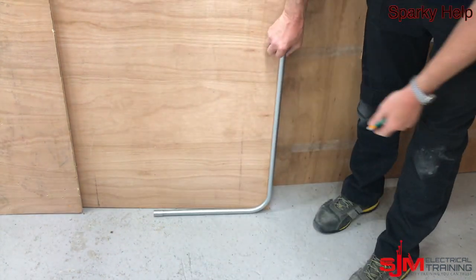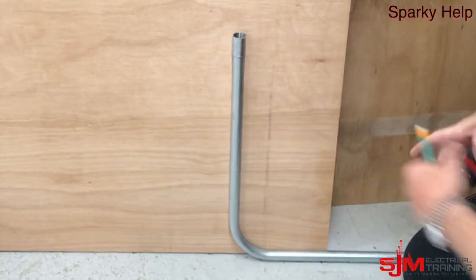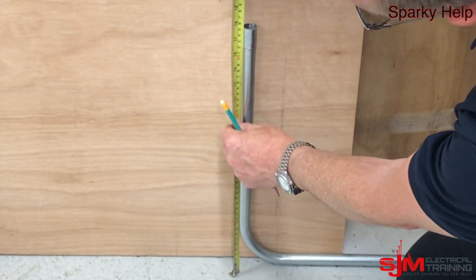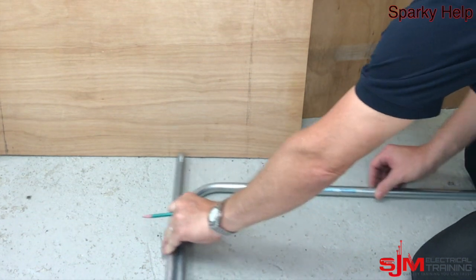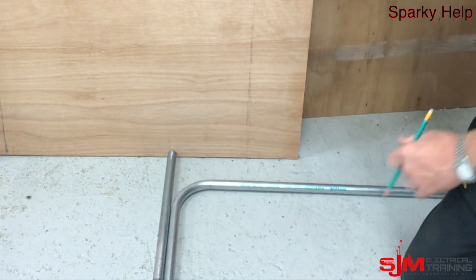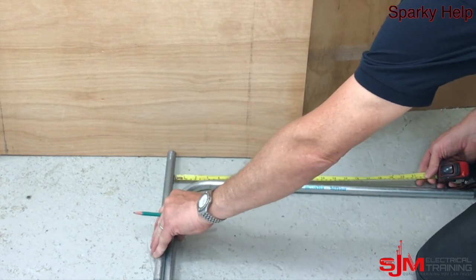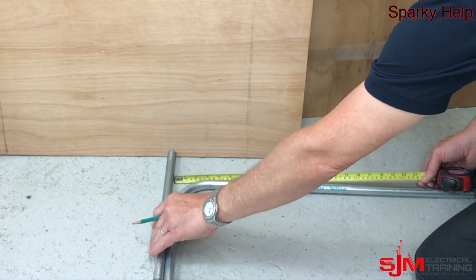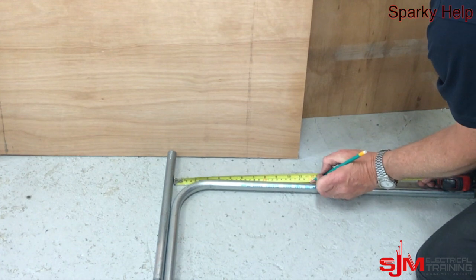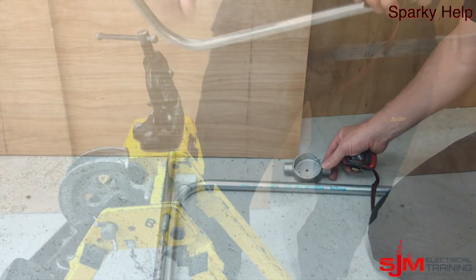When you do, you can come up and put it up against the wall — I know it looks like it's not 90 but it actually is. We're going to measure off the floor in this case, measure up to that point, and there's our measurement minus the spacer bar. Now we want 300mm off the back, so I'm just going to put a piece of conduit as a straight edge on the back and then measure off that conduit to the centre of the box. I'm going to mark the 300mm, minus the spacer bar saddle, and that's where that's going to go.